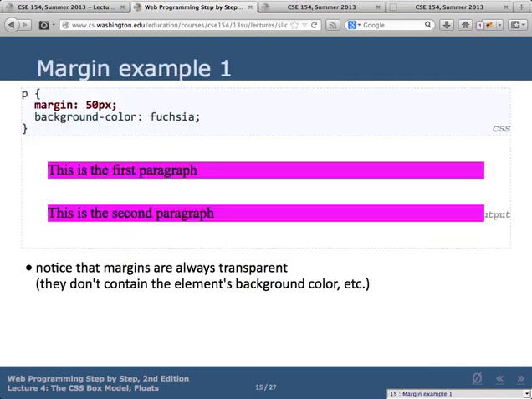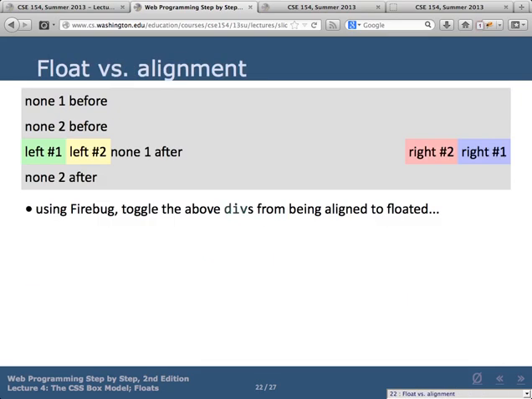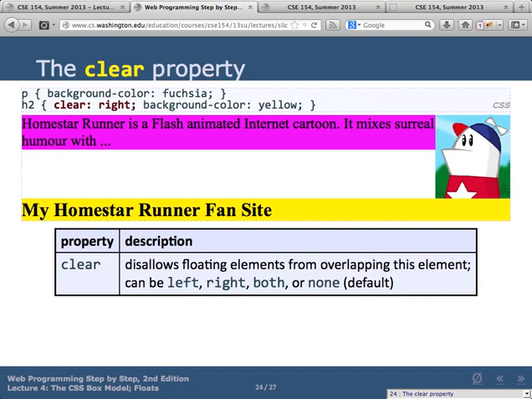So we went through borders, margins, and we went through floats. The next property we want to go over is the clear property. The clear property is what allows you to control the behavior of things around floats. So if you don't want things to move up next to floats, if you want them to go beneath floats, you can use the clear property. Clear is sort of an ambiguous word. A lot of people think of clear as being like delete or erase. That's not the sense of clear that this is.